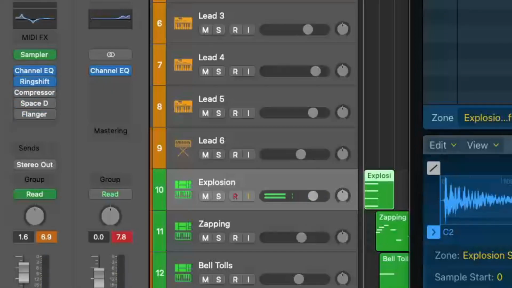Then we had a bit of ring shift, which was very cool to use, mainly because it's just a fun plugin to play around with, because you could do some crazy stuff with it, almost like a filter. But it adds this metallic ringing to it and is what they use to make the Dalek voice.